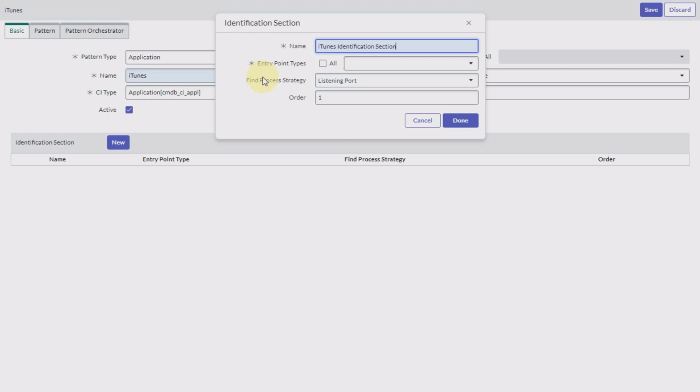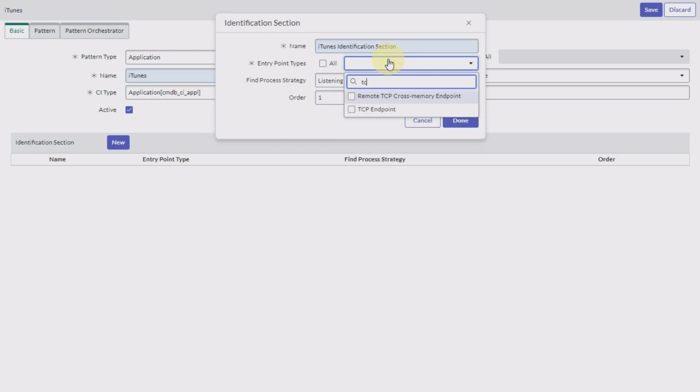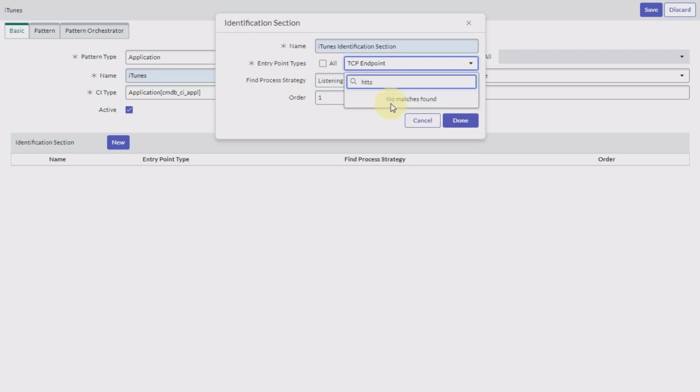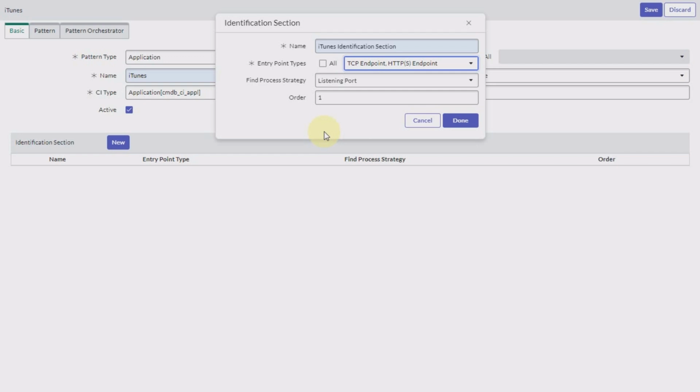If you don't know which entry points you have to use, you can just click on all. That's totally fine. Since I know that I have to use TCP endpoint and HTTP, I'll use these ones. If you just don't know which entry points to use, it's totally fine to go with all.